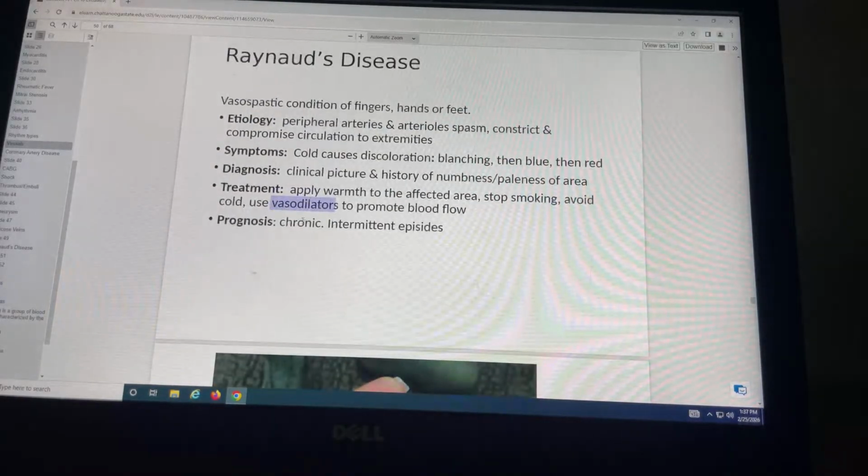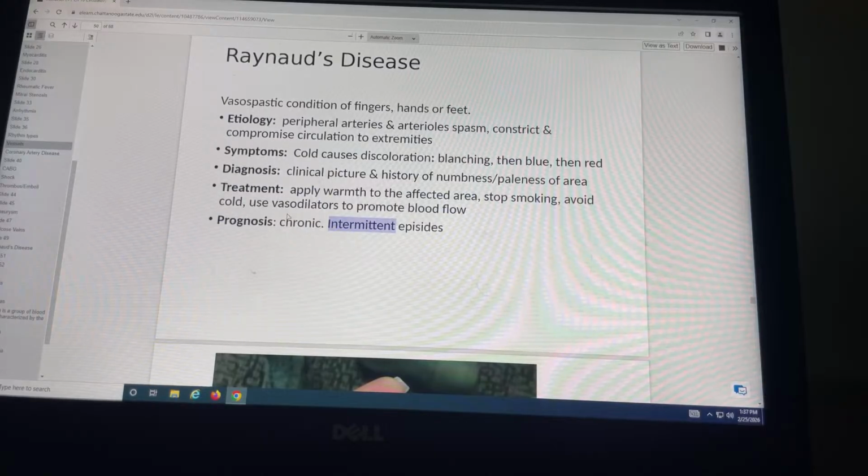This is a chronic thing. It's just a weird condition. It's kind of like people with autoimmune diseases. They just have it and you have to deal with it. It's not technically an autoimmune disease because it's not involving the immune system. There are no antibodies attacking you. It's just the vessels spasming. And it's intermittent. It just happens sometimes. You don't have it every day.